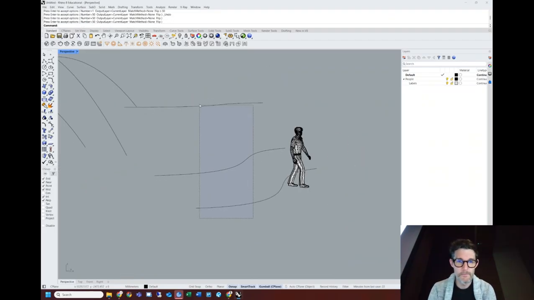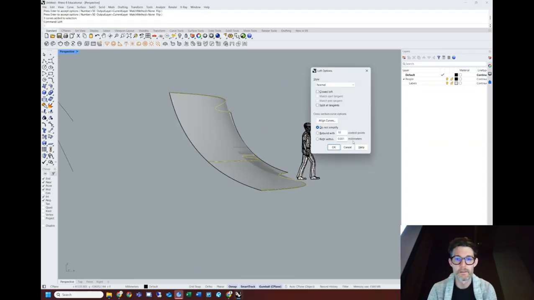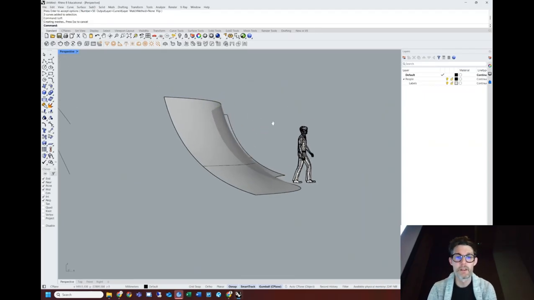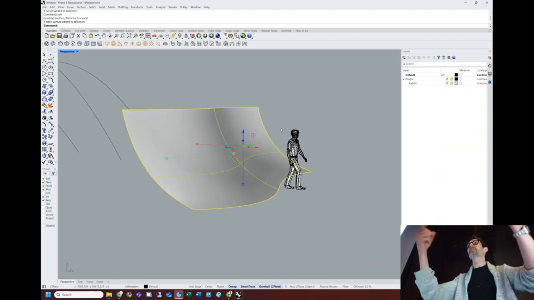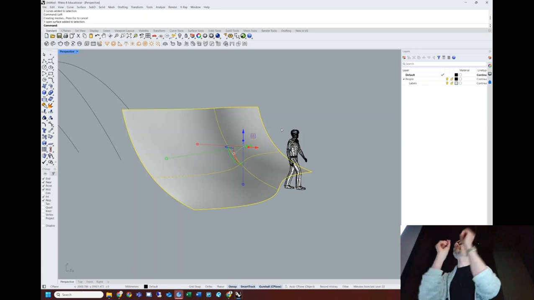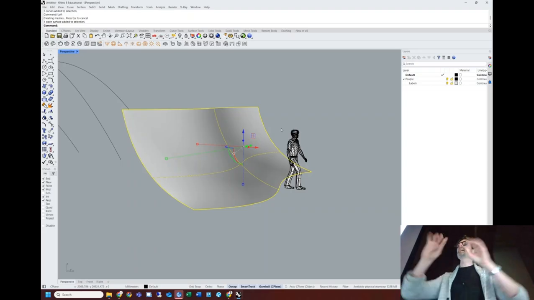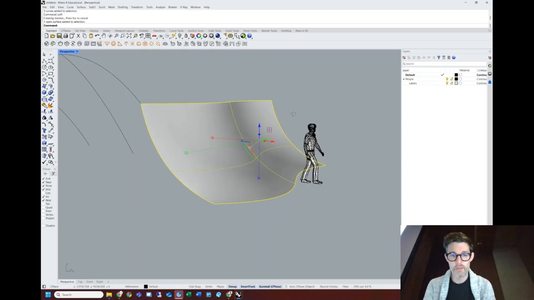So if this lofted surface is made up of like an infinite number of curves, you can actually extract that curve from the surface and then use it to create a slightly more interesting surface. But that curve will be in exactly the right place that you can start to massage that geometry. I'll show you what I mean.